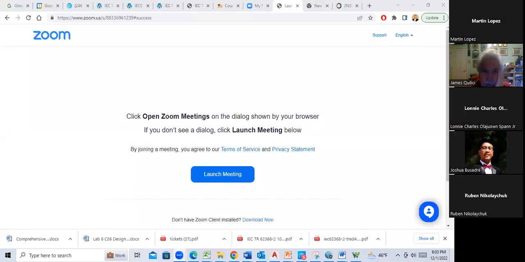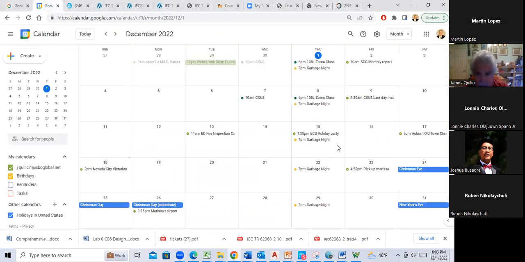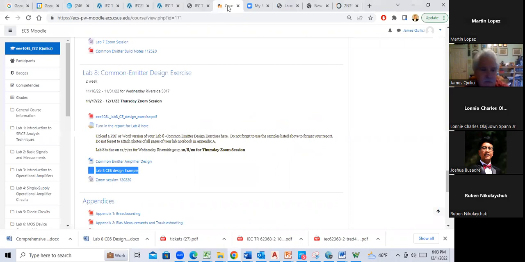I'll want to upload grades after we finish the semester. So it's probably going to be that week of the, let's see if I got my calendar here. It's probably going to be the week of the 18th when I'll want to upload the grades. So try to get all your labs in. This last lab is important because it's weighted heavier than the other ones.